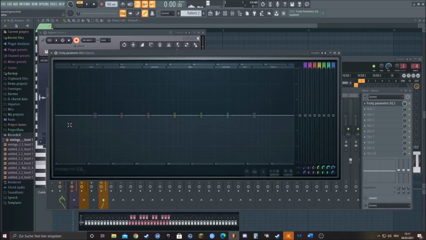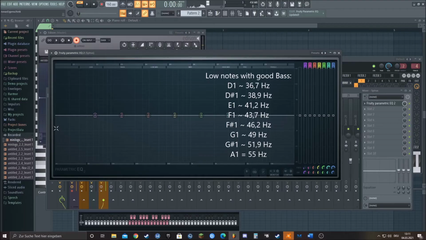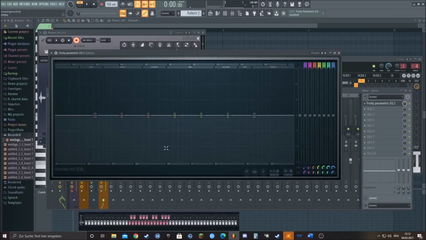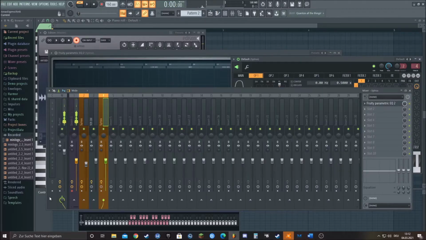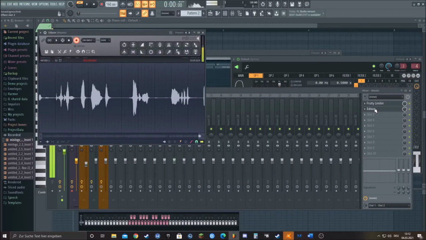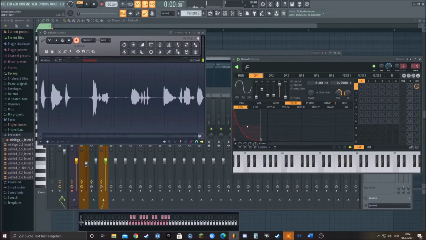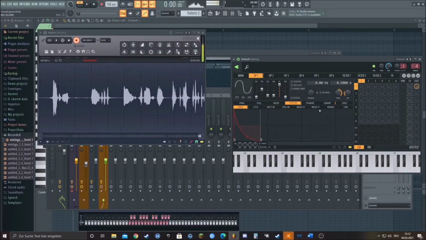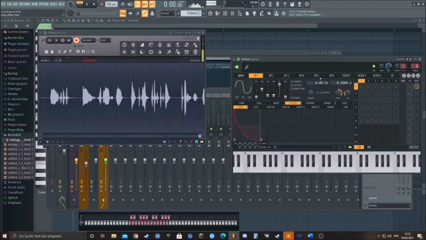And most of the time that means that your song is gonna be in the key of F minor or something, because F to G, these notes have as low frequencies as 40, 50, 60 hertz. All right. And how do we take a kick and make it lower? Of course, we can just pitch it down, but that's boring.